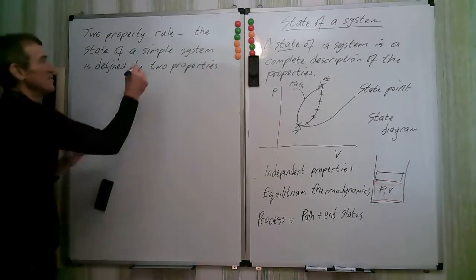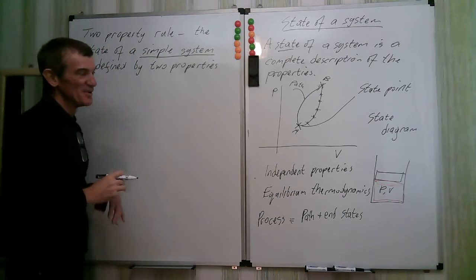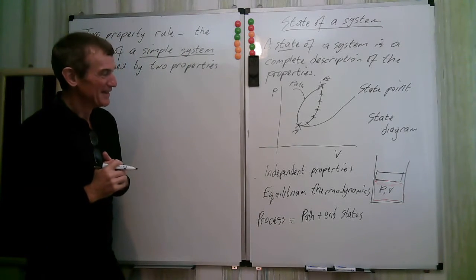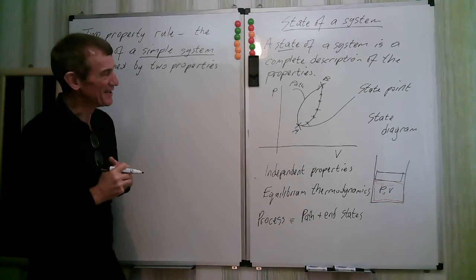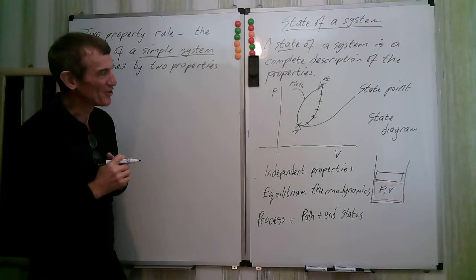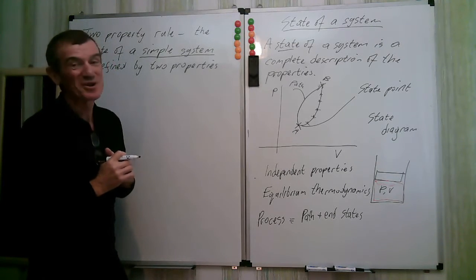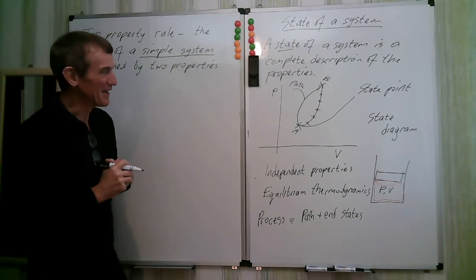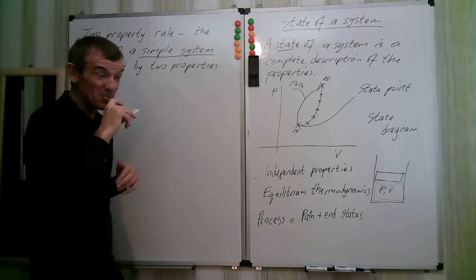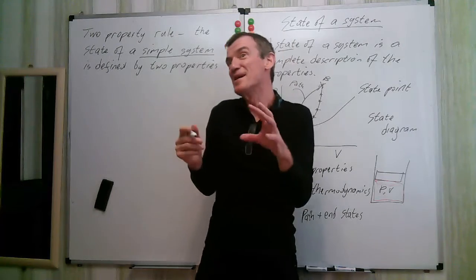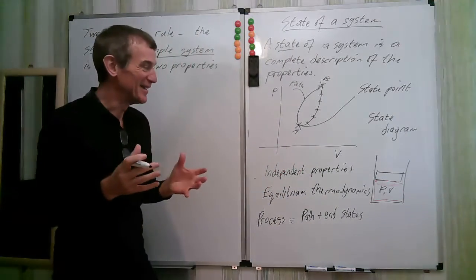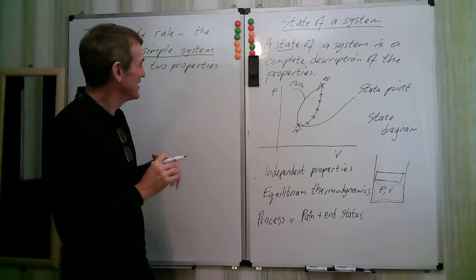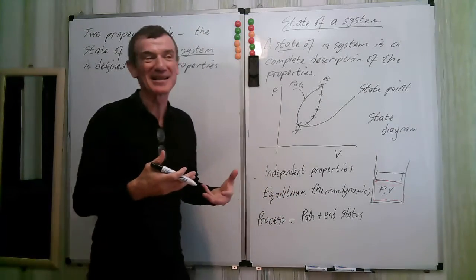So for our simple systems, which is mainly all the systems that we're going to be looking at in the first year, where the composition is uniform and single composition, pure substances generally certainly are simple, but generally defined by only two properties, which is quite useful. What it tends to mean is that we've got lots of other properties that we can define. Once you've got two of them, it essentially sets all the rest, which is quite useful. Of course, the rule itself comes again from the microscopic.